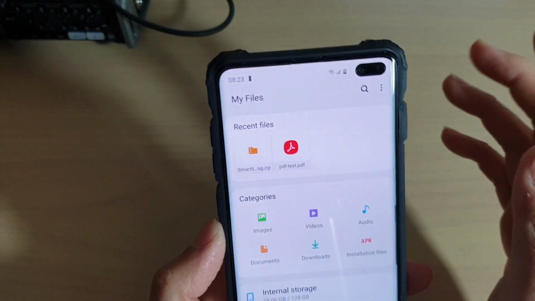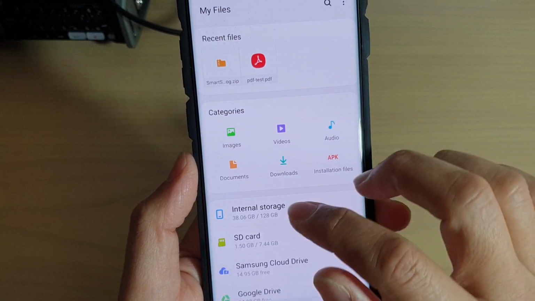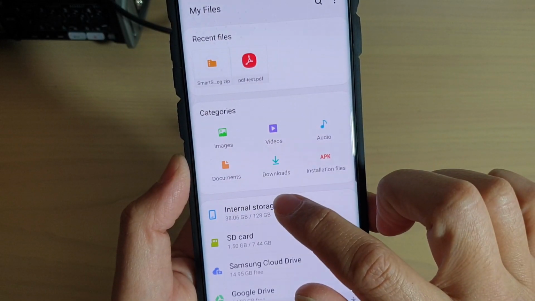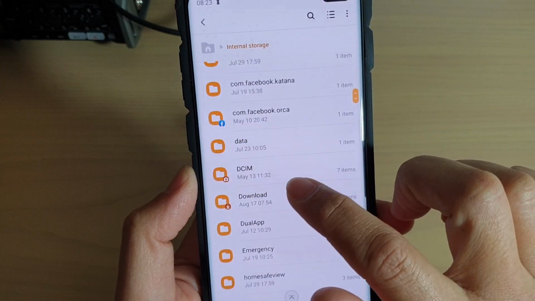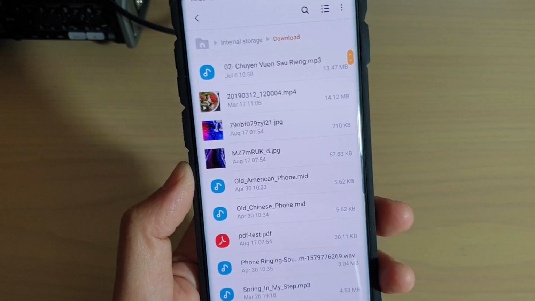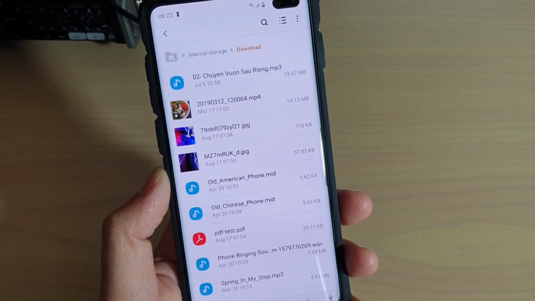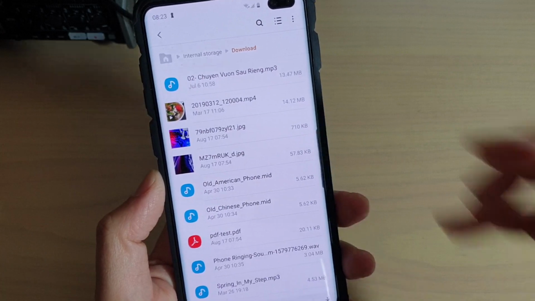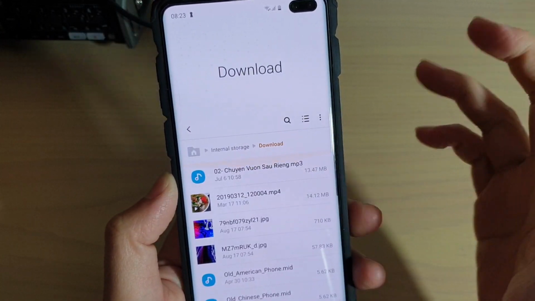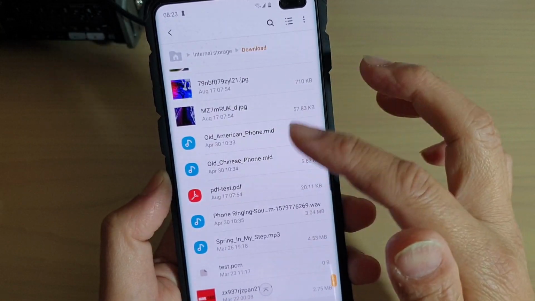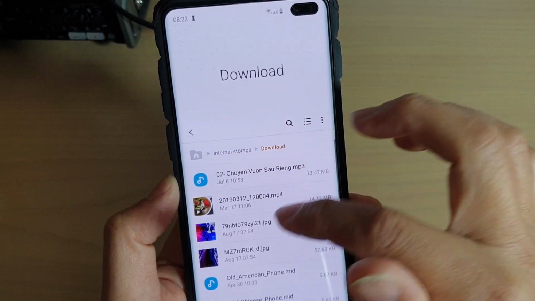Now, if you know where about the files might be, you can narrow down your search. Say you know your file is within the internal storage, and that file is also maybe somewhere in the download folder. For example, if you are downloading files through the internet browser, it is likely that it may be stored in the download folder. So you can go down to the download folder, and you can even manually go down the list and search for the files that you want to see. So here are my MP3 files and other files.